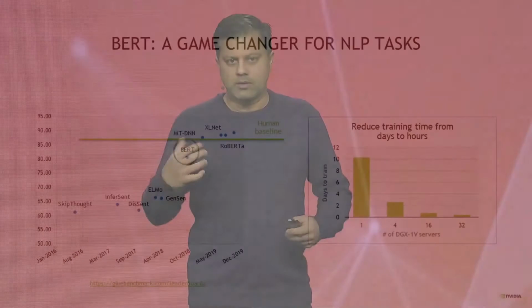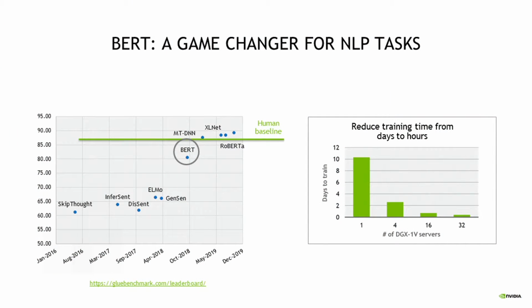But optimizing the performance of a single GPU is not enough. And let me give you an example. Google last year released a model called BERT. As Jeff Dean explained yesterday, this model blew away the accuracy on a variety of language tasks compared to any approach or model previous to it. But on a single GPU, it takes months to train. Even on a server with 8 GPUs, it takes more than a week. But if you can train with 32 servers or 256 GPUs, training can complete with TensorFlow in mere hours.